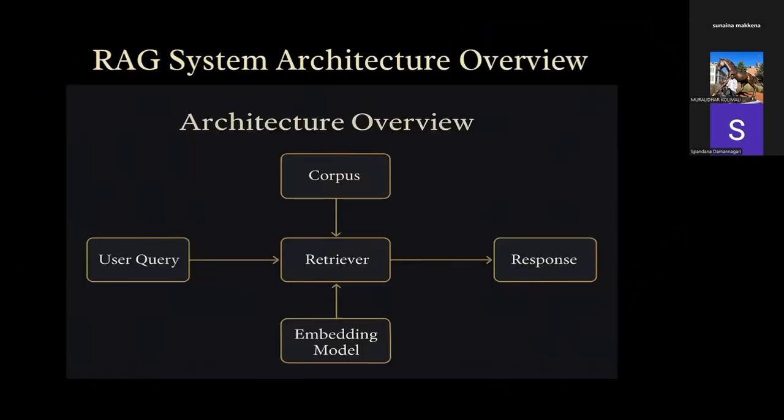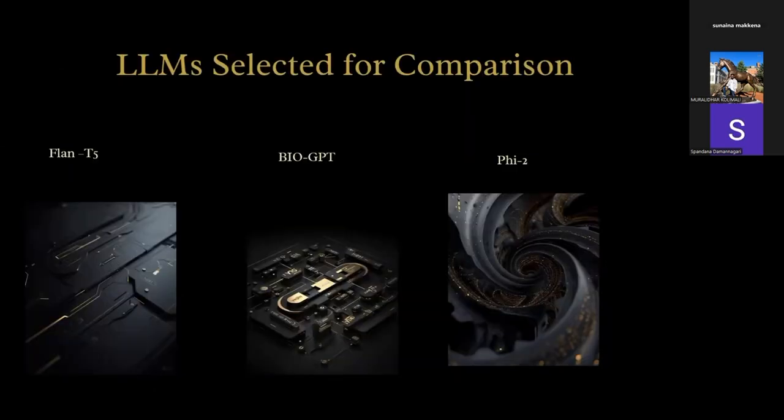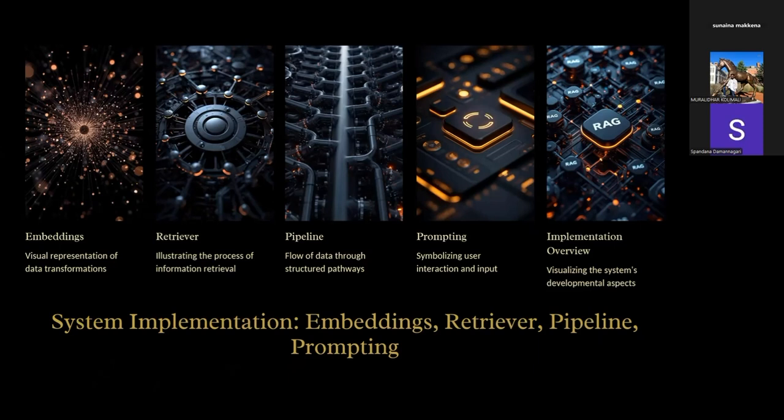Our architecture consists of four stages: ingesting the PubMedQA dataset, generating BioBERT embeddings for all biomedical passages, using FAISS to retrieve the closest scientific evidence, and passing retrieved context to large language models to generate grounded answers. We use BioBERT as our embedding model because it is trained specifically on biomedical literature. This allows our vector-based search to better understand domain-specific terminology. All BioBERT embeddings are stored inside a FAISS index. This enables extremely fast similarity search across thousands of biomedical passages, ensuring both speed and accuracy in retrieval.